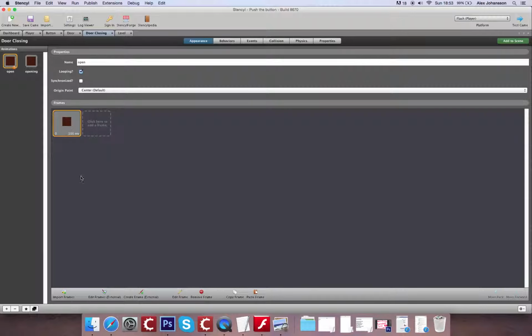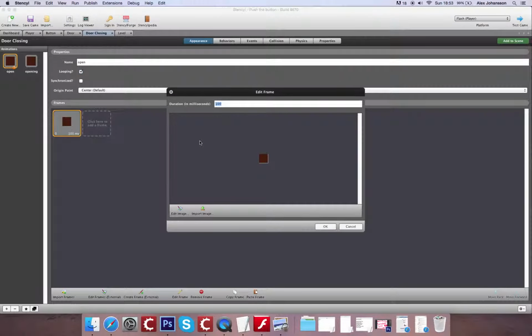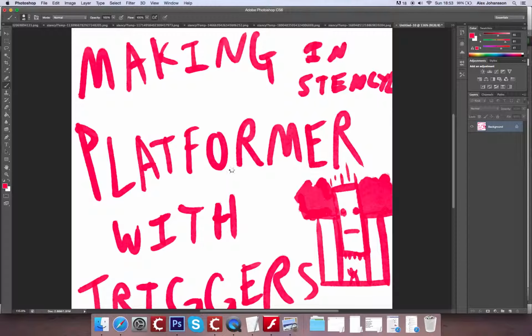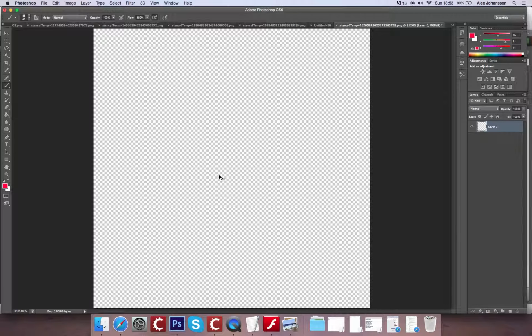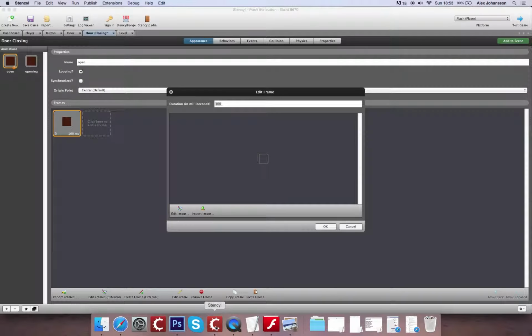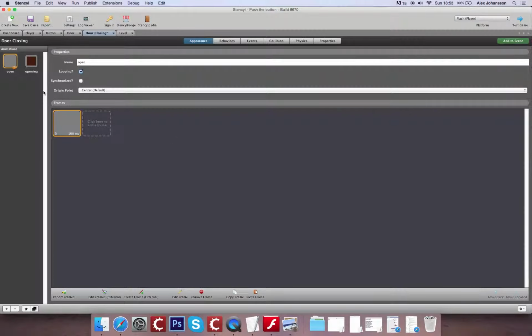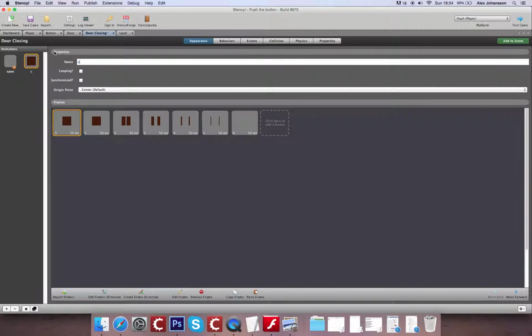So I'm just going to very quickly show you how to edit a file. I'm going to double click on it and click edit image. All I need to do is actually remove any kind of image from it. So I've just deleted all of the content within it, so it's just transparent. And then I've pressed save, well, Control and S, and that's taken me back to Stencyl and it's made the changes I want. If you don't click save in Photoshop before you close the Stencyl file, what will happen is it won't update the actual file itself.